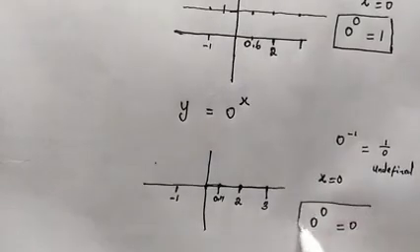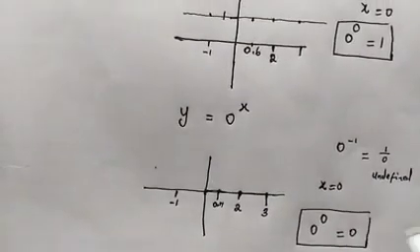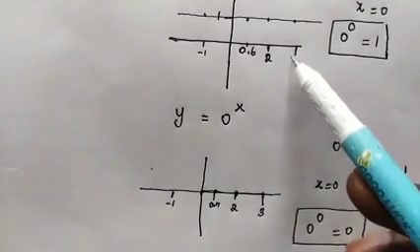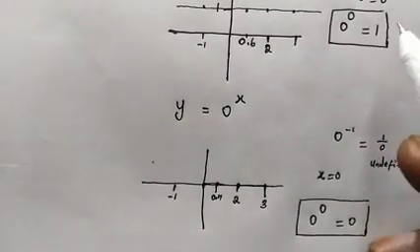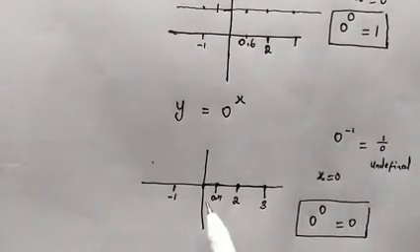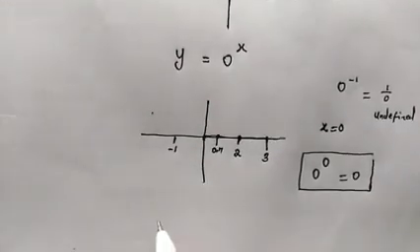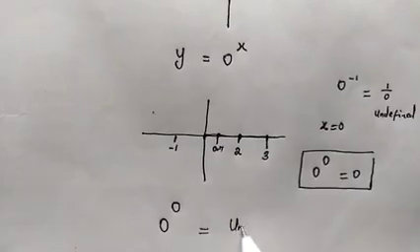Now, you can see what is going on here. With the first explanation, 0 to the power of 0 is equal to 1. And with this explanation, it seems like 0 to the power of 0 is equal to 0. Then you can see that 0 to the power of 0 agrees to no single value. So rather, we can say that 0 raised to the power of 0 is clearly undefined.